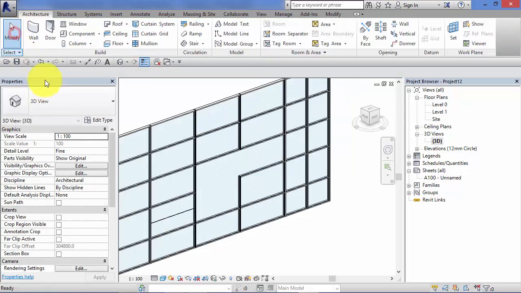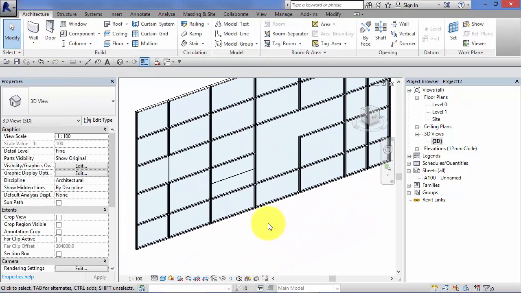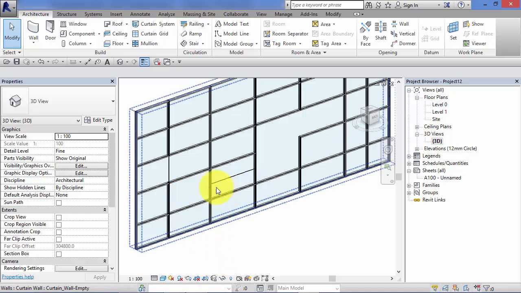Cancel out that command, and now if I hover over, you can see the grid line does span the full width. It's just that the segments have been removed apart from the one that we wanted.